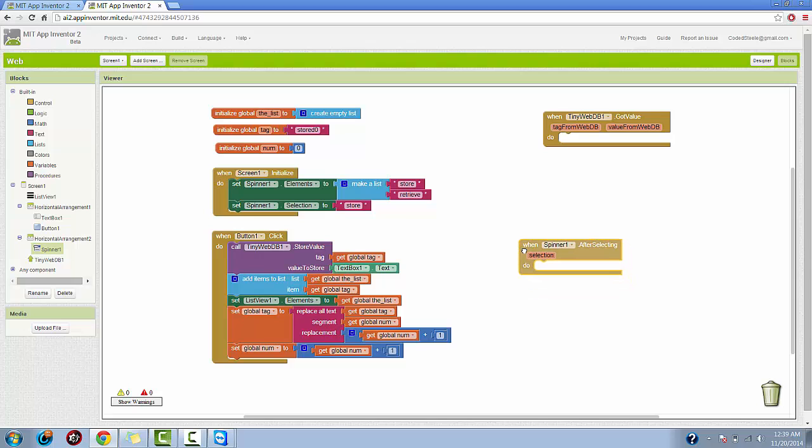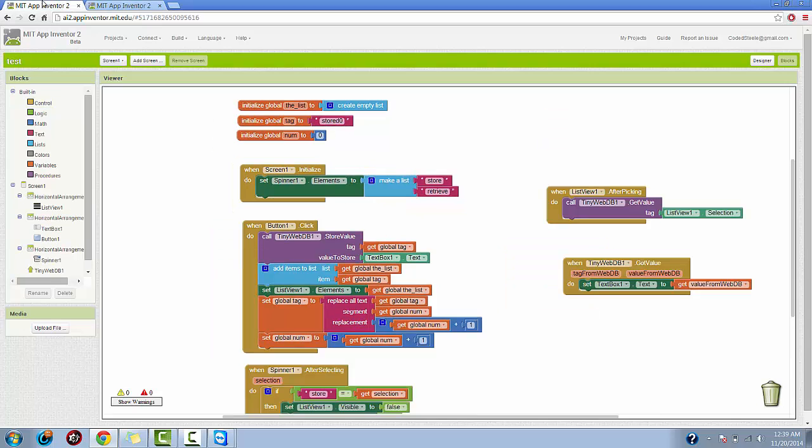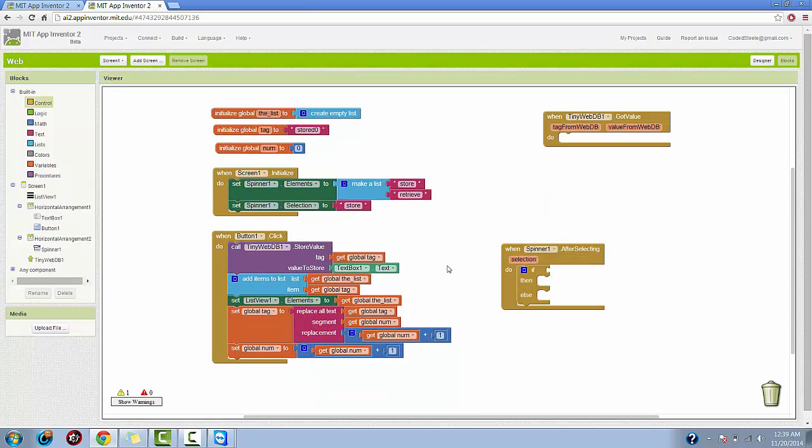Okay, now the spinner selection. To do our spinner selection the way I have it, I dragged in an if block and then I added an else statement. So what I did here was I checked to see if store was selected. And if store was selected, at least I think that's what I did, right? Did I check to see if store? Yeah, I checked to see if store was selected. And then if store was selected, then I did a set of commands.